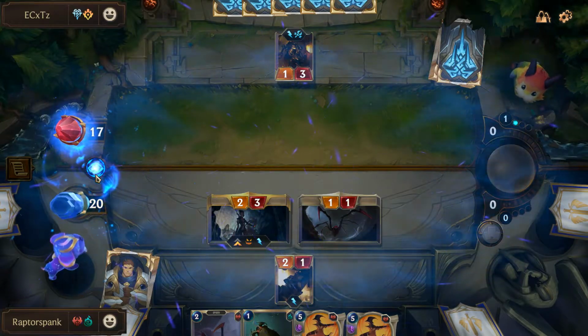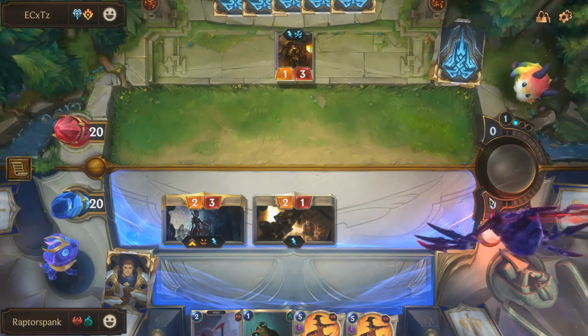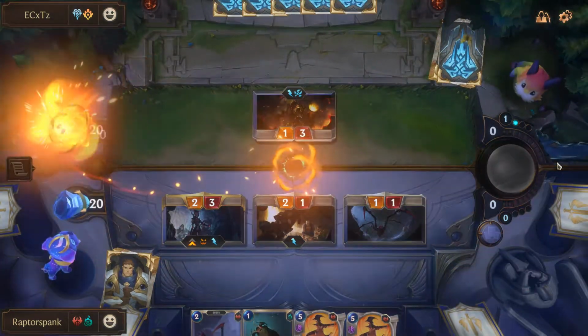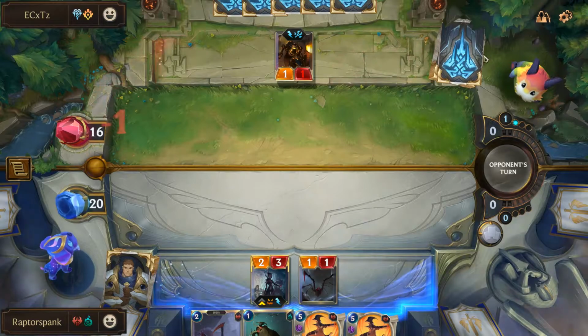Do I swing with Saboteur? I think I do, because that's still the most possible damage. He can block and kill this without losing Ballistic Bot, but then he still takes 4 damage, which is really, really good. And now his Ballistic Bot dies to anything else it blocks in the future.